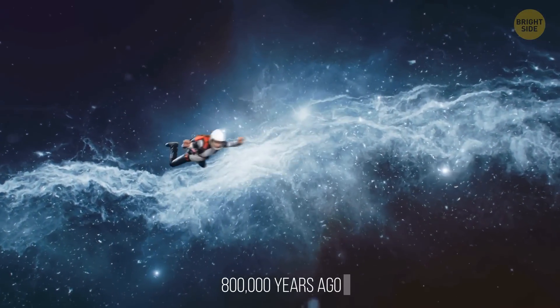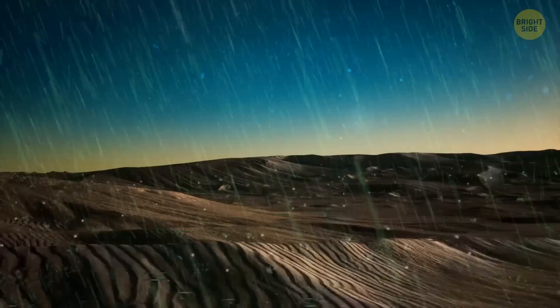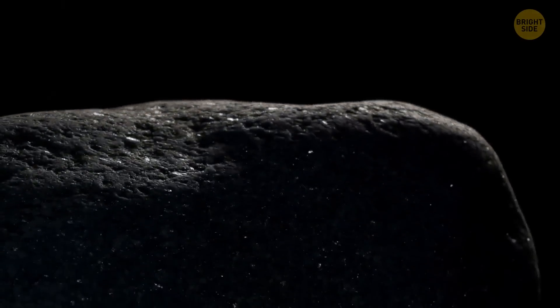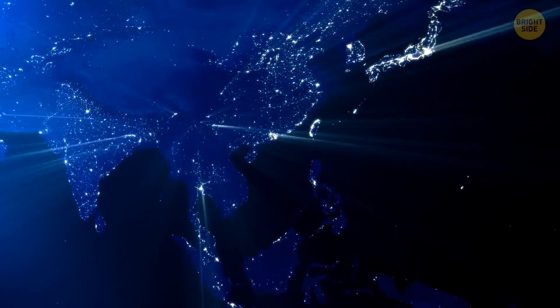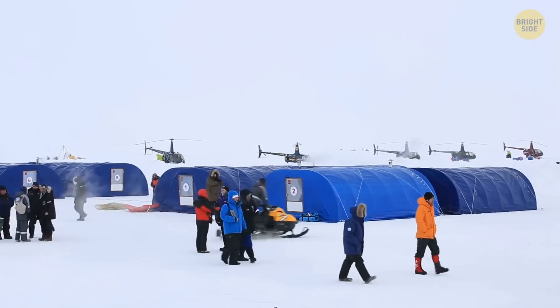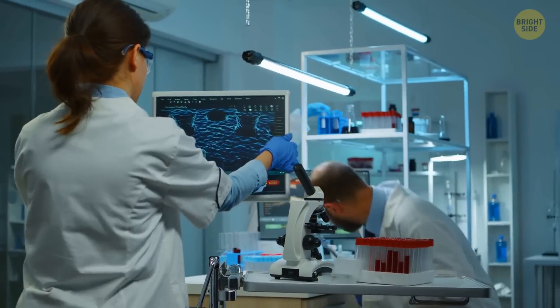About 800,000 years ago, a gigantic asteroid soared through space and plummeted toward Earth. It slammed into our planet with enormous force and blanketed 10% of Earth with shiny black and green lumps of rocky debris known as tektites — pieces of rock that get liquefied by the heat of a meteorite impact and then cool down to look like dark, glassy pebbles. A trail of these tektites was strewn across Southeast Asia and reached all the way to eastern Antarctica. This is how scientists know this giant meteorite crash happened. Researchers spent nearly 100 years trying to find the gigantic crater caused by the impact, but tektites were too widespread to pinpoint the exact location — until recently.